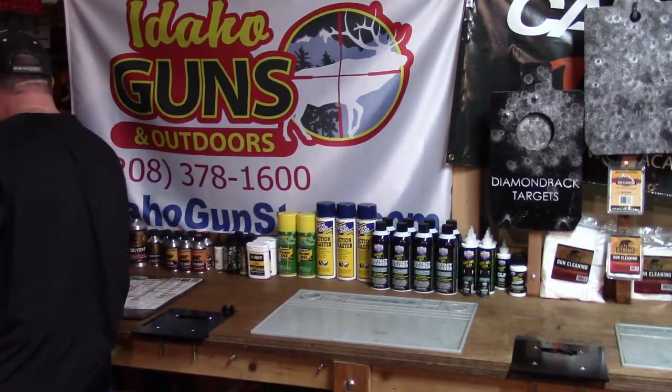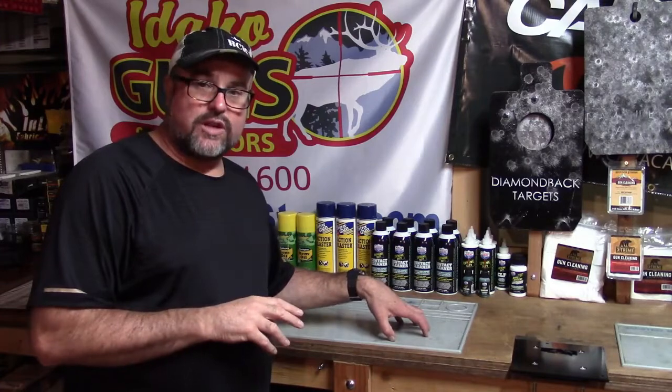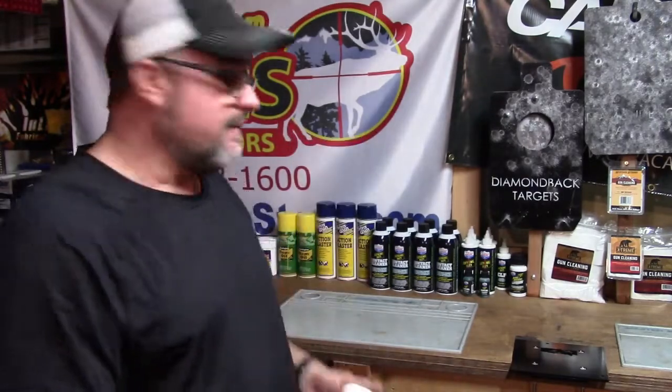I'll tell you this, when you're cleaning a firearm and you have that handgun here, it's one thing to see a little extra solvent, right? But it's another thing to see extra oil. Too much oil, don't be doing that. Now CLP, because you're using that to clean, you might see a little excess of that, but you don't need a lot because CLP goes a long way. As a matter of fact, if you were to take one of these and clean a whole firearm, you'd see how far one goes.